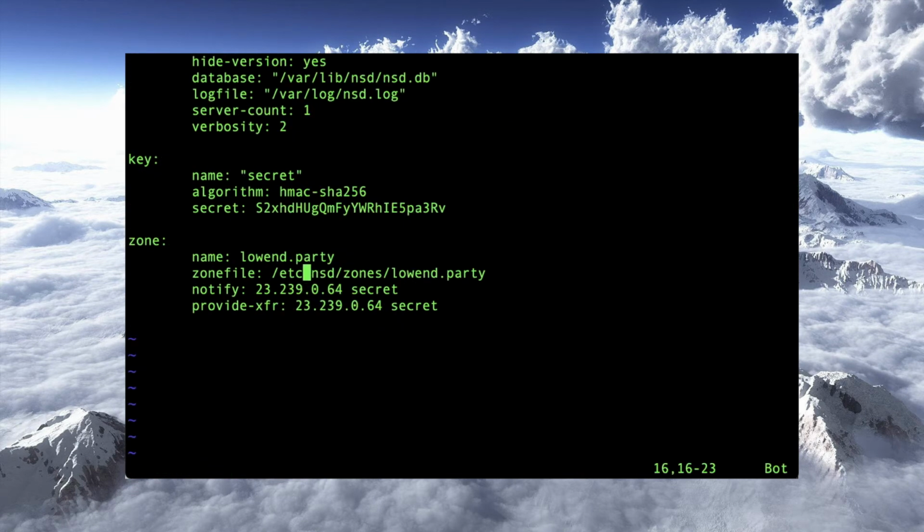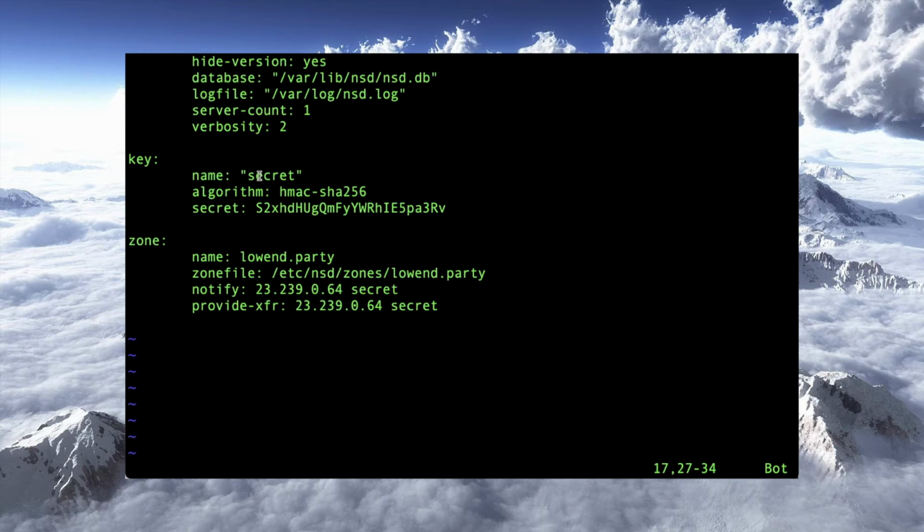So that's where I'm going to send notifications to, and you can see here at the end I put secret. That means they have to have this key. If I had called this key foo, I would put notify, that IP address, and then foo. And then provide a transfer for that IP address and that key.